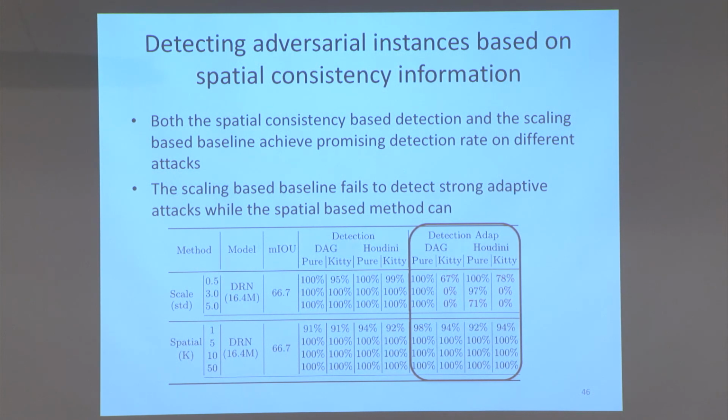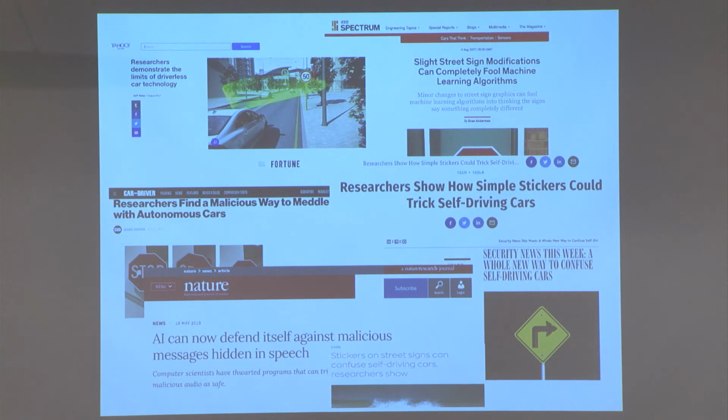Based on this, I think I'm out of time, but I will say that all our attack and defense work has been reported by different media, and it shows that different real-world attacks have raised a lot of attention, and defense is very important. So far we have, for example, leveraged game theory, which is very effective but may not be so scalable. And we can leverage different properties of learning models to improve robustness. However, we have to identify specific properties for different models, which is another hard open question. Can we automatically identify what properties will be useful to improve the robustness of machine learning models? That could be a very interesting direction. Thank you.